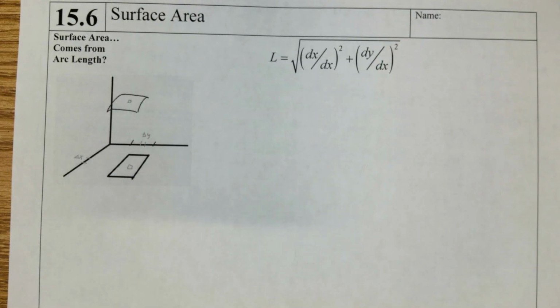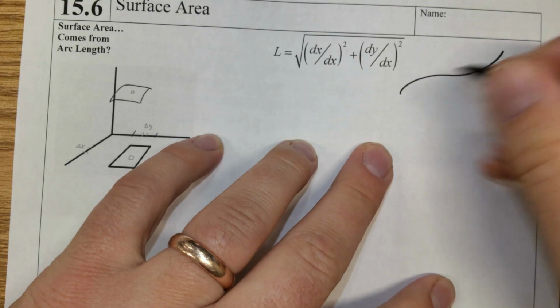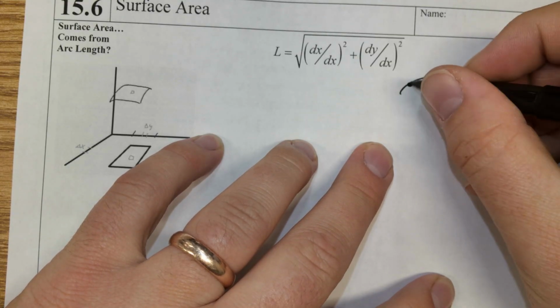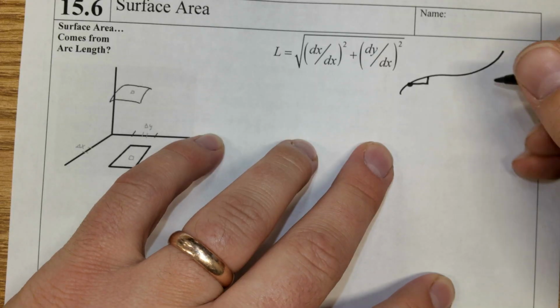This is the type of lesson that makes me really love Calc 3, because it just pays off to remember things throughout the whole year. Like here, where we're talking about surface area, it comes from arc length. If you remember with me, when we're measuring arc length, we would take the infinitesimal measure between these two places.